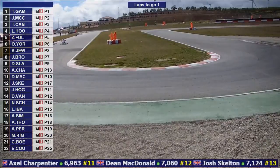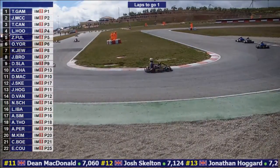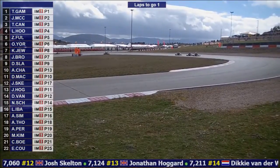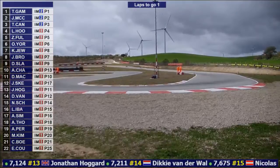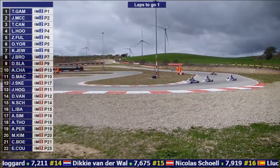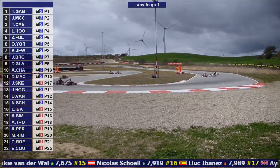Gamble and Canning have done very well. McCarthy, the bit more European experience, is a stellar danger though, and now he's right onto the tail of the race leader. Gives a little love tap to the rear bumper of Gamble. Another one on the way into turn 11. He's lining up a move here. A few corners to go. Gamble leads, McCarthy second. Is he going to go for it? No, the line is covered. McCarthy gives another tap to the race leader, but Gamble's hugging the inside line, looking over his shoulder.